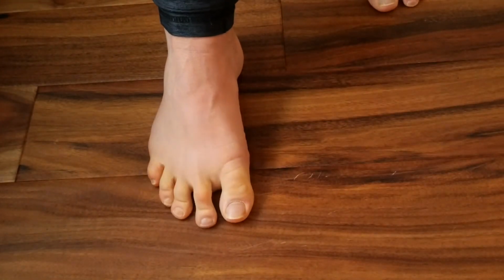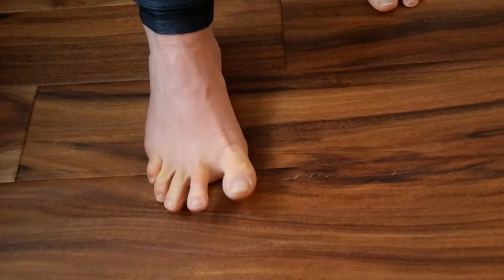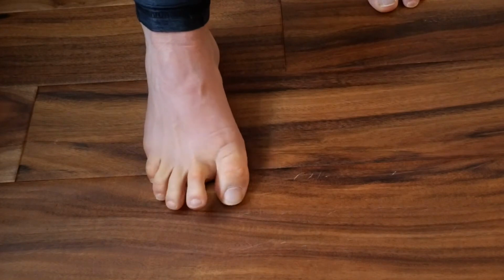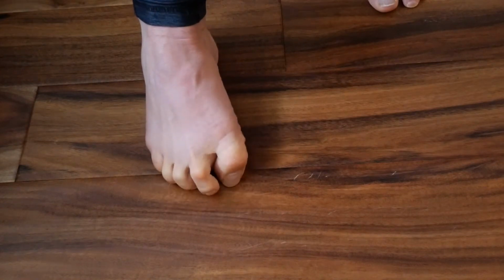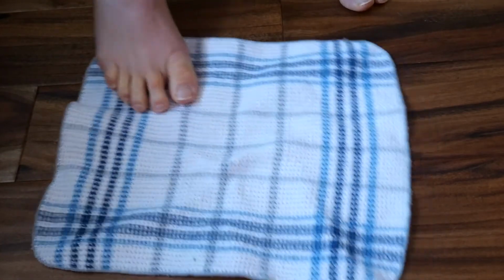If this is too much for you, of course, you don't need to use that dishcloth. You could simply bend those toes towards the foot. But if you can, add that towel for that added resistance. Squeeze those toes into the foot, bring those muscles and contract them, and try to get those toes to move even more.